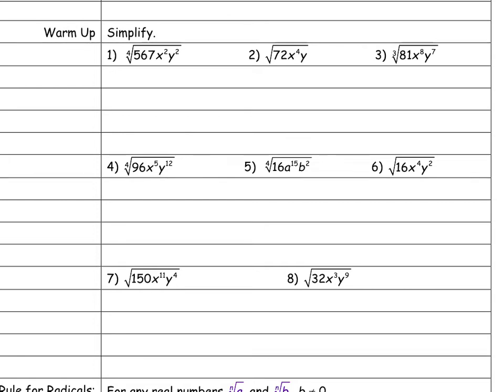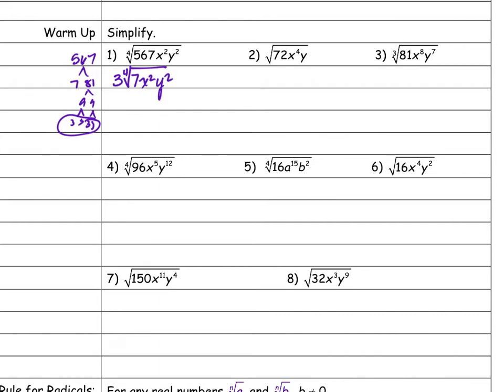Okay, so number one, if you do a factor tree, I just did a factor tree on 567, and I said it ended in 7. So I was like, what numbers end in 7? And I said, well, if I multiply, well, I said 7, right? So 7 goes in there 81 times, and then that's 9 times 9, and 3, and 3, and 3, and 3. So I have 4 3s in there, okay? So I know I can bring 1 3 out, and no x's and no y's, so the 4th root of 7x squared y squared.